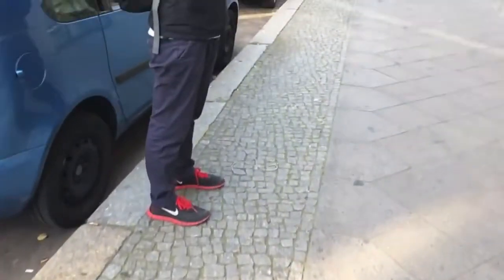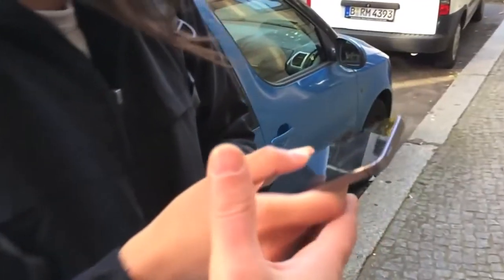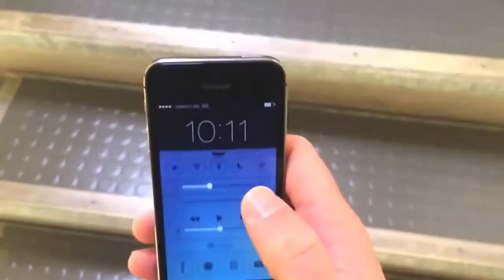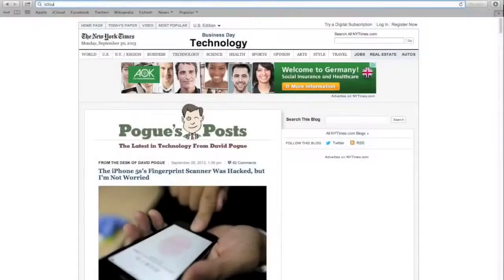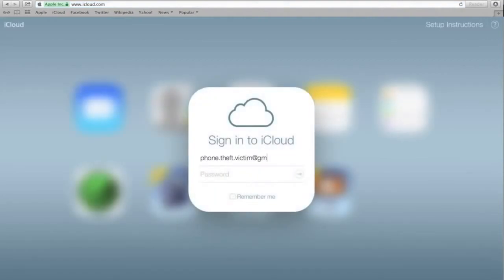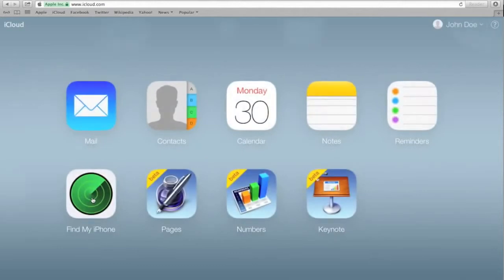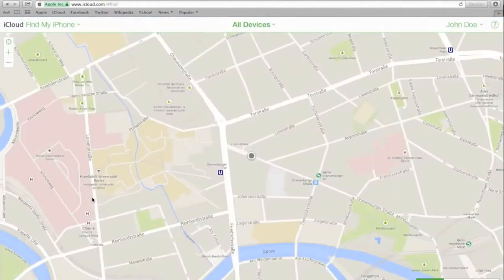It's a new iPhone owner's nightmare. A thief snatches his victim's phone out of his hands and runs off. The thief immediately makes use of iOS 7's new Control Center feature to turn on airplane mode from the lock screen. The victim knows that his iPhone is probably lost for good, but he is still confident that Apple's Find My iPhone service will be able to erase it remotely.